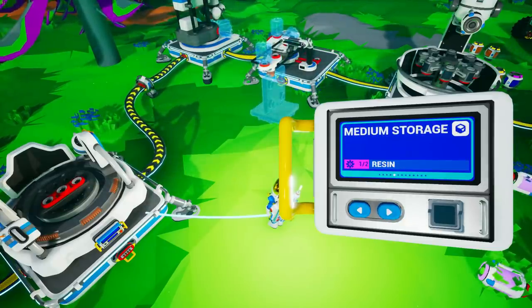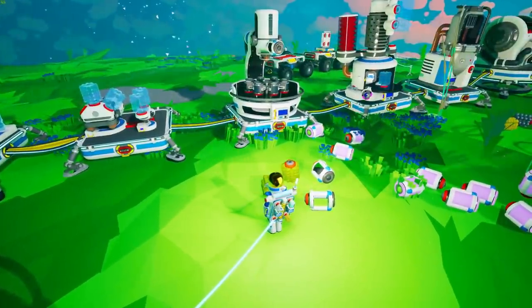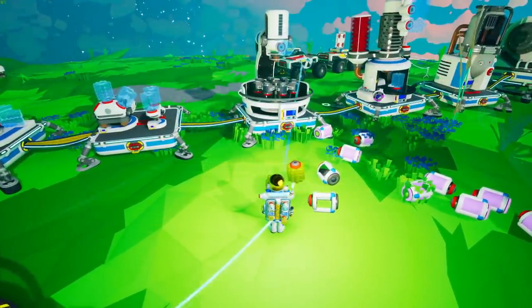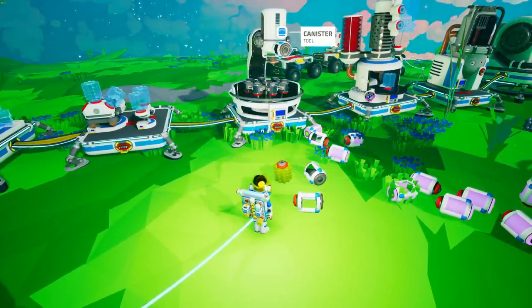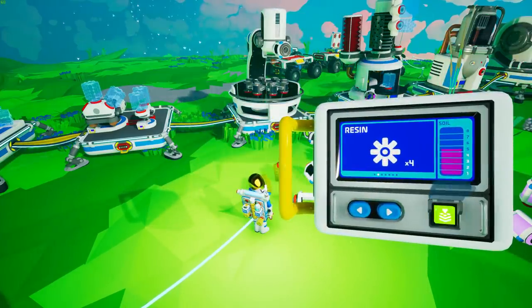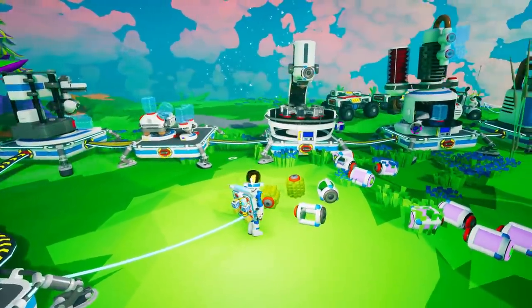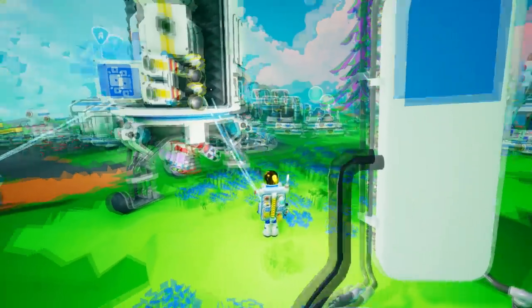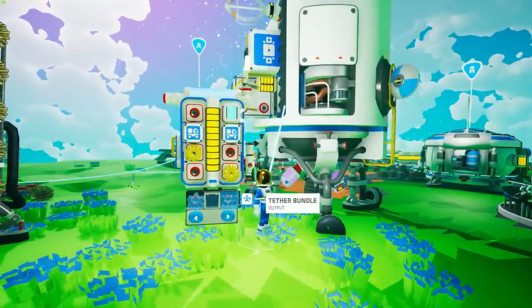Medium storage is resin. Any resin over here? One resin. That's organic. Medium storage would be just a little bit smaller on my pack. Okay, so we got one spot left there.